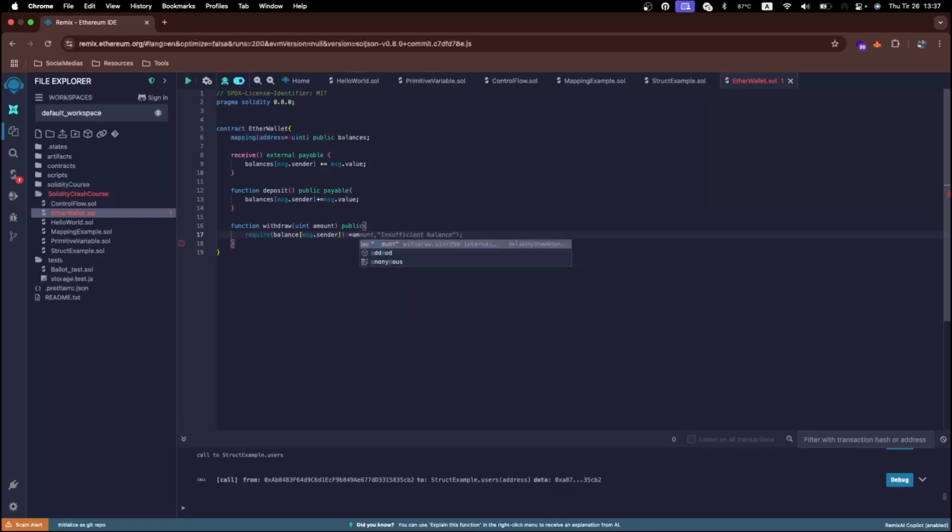The condition is that amount must be lower than balances.